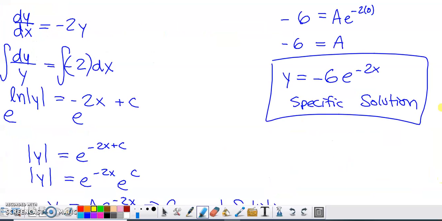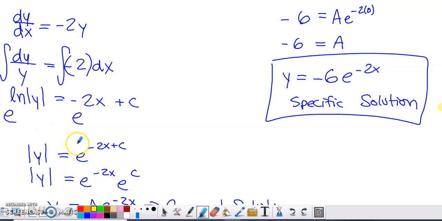On the next line, what you'll notice is I still have the absolute values. That's something that we're going to handle in a weird sort of way. This happens pretty frequently. A lot of differential equations that you're going to be solving with this method are going to end up with natural logs and the absolute values somewhere within them. So handling the absolute values appropriately is going to be discussed for the first time in the next few seconds. Hopefully this is something that you can latch onto pretty well.